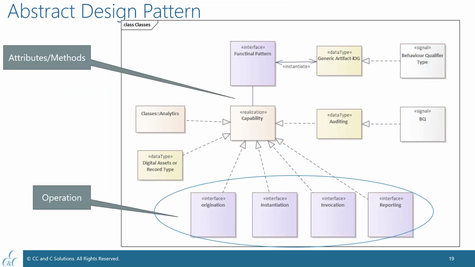Now we are coming to the design patterns, and here the whole IT starts. So capability: as we said, testing is a capability. Now under testing, there's a functional pattern. This is a complete abstract design pattern envisaged by CCNC, inspired by Bayan. We are trying to map attributes and operations together. If you see on top, we are saying attributes and methods are getting inculcated in functional patterns.